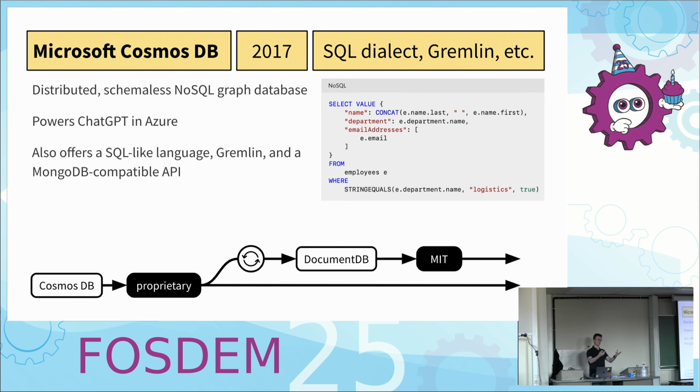They want to think about their data as a graph, but they want to query it in terms of nested JSON-like data structures. And one very nice piece of evidence for this is that Microsoft actually spun out an open source fork of Cosmos DB, which is called DocumentDB. So this is really for document processing. It's licensed MIT, and it is running on top of Postgres. A bunch of other graph database systems are here. What you can note here is that GraphQL and various GraphQL forks are quite popular.